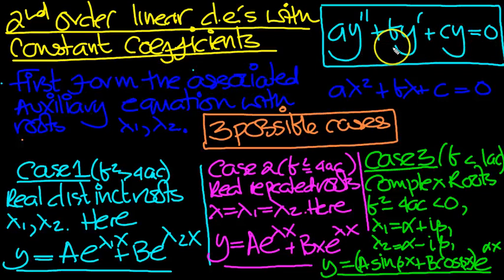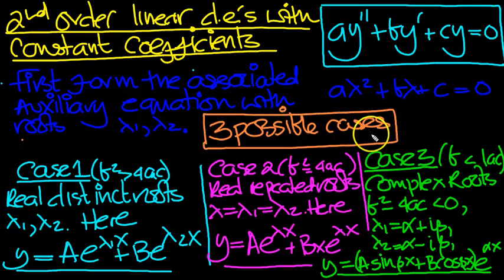The method here then, when solving these, is to first form the associated auxiliary equation. That's what it's called. So once these are in the correct positions, we can read off the correspondences. So this is a, b and c. So you've got a quadratic here in lambda. We just write that a lambda squared plus b lambda plus c equals 0. This is called the associated auxiliary equation. And then we solve the quadratic equation here to get roots.